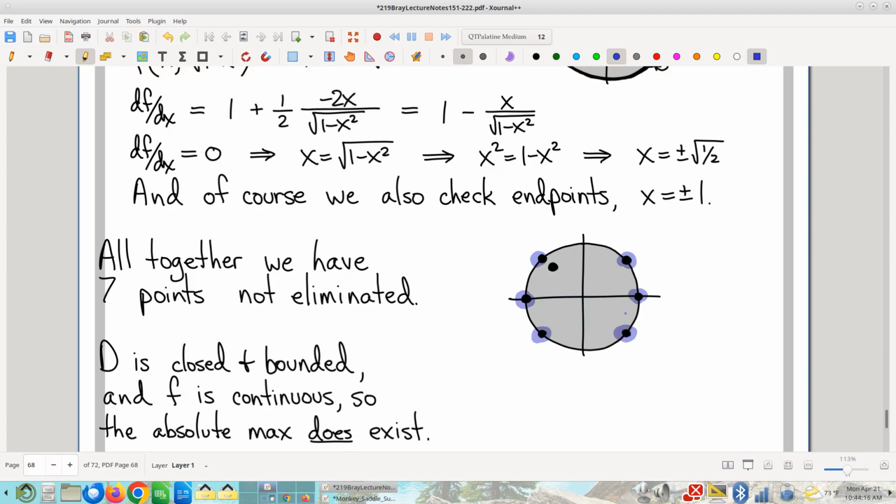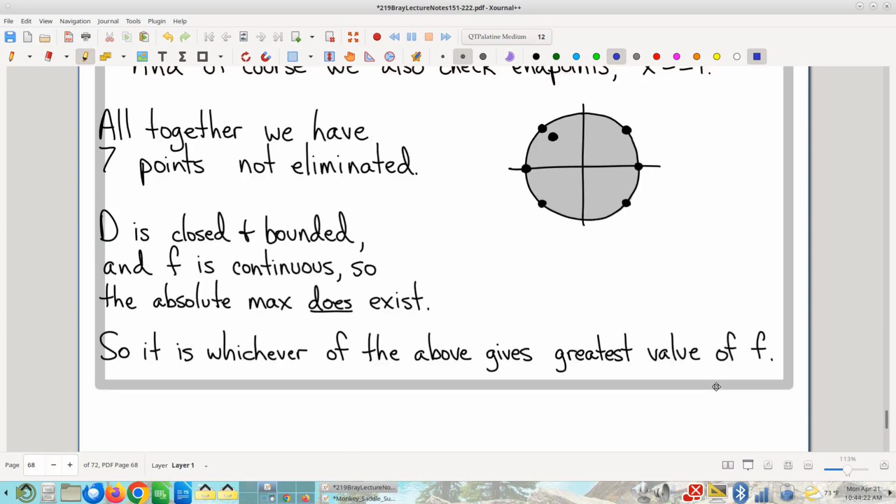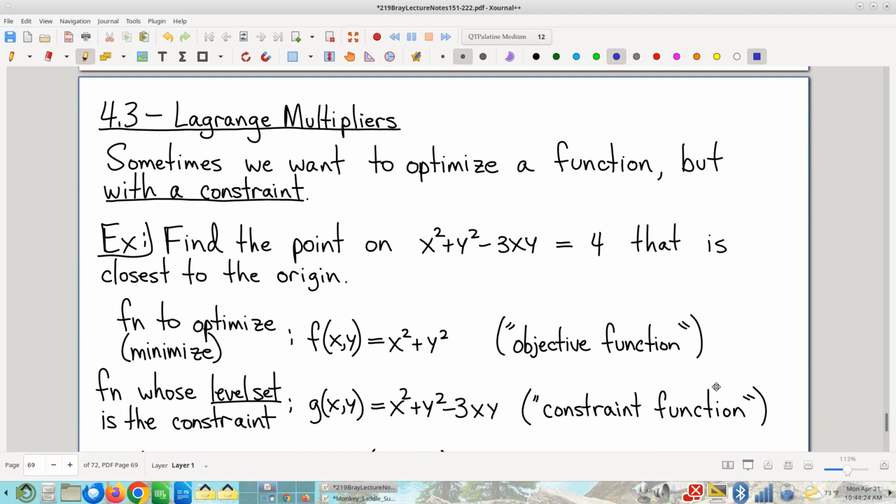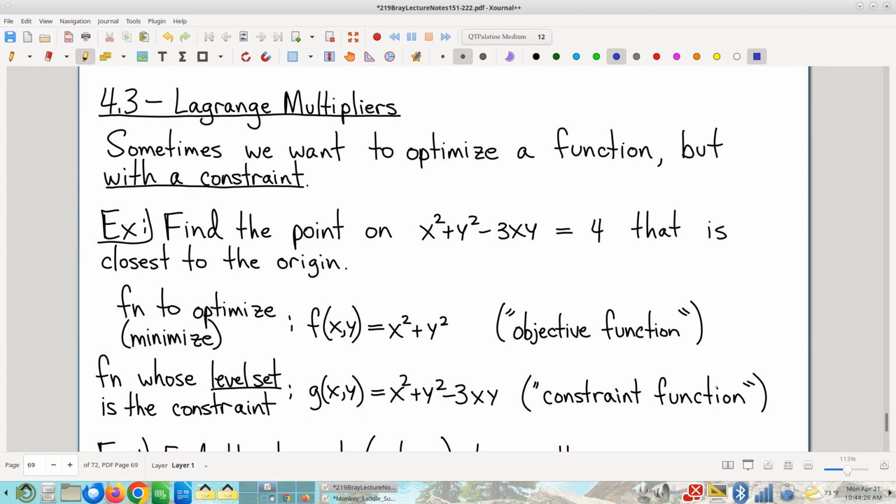All right, now y'all can read this at your leisure if you're interested. You don't have to, again, because there's a better method. And here is this better method. This is the way to go if you have a constrained optimization problem. In other words, you're looking on either a boundary or, for whatever reason, looking on a surface, what have you.